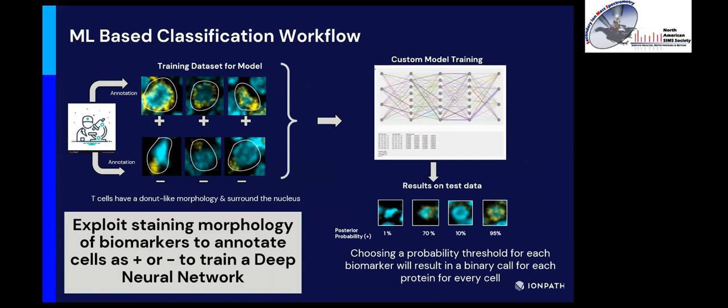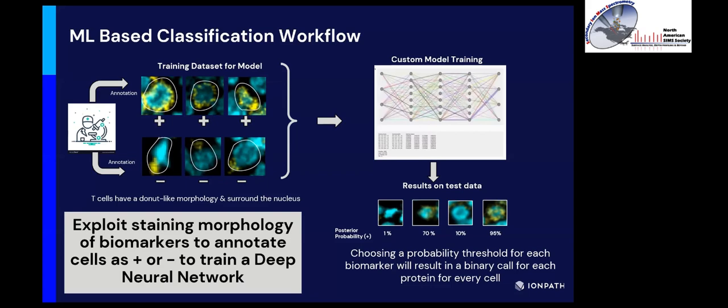And so here it's showing 6 examples of cells where the top 3 are positive and the bottom 3 are negative. We can see that each one of them is showing here in yellow what would be the membrane marker that distinguishes this as a T cell, where it's present across basically the entire membrane, as opposed to the examples where it's negative, where it's only showing up in a little part, and that could be for a number of reasons. We're looking at a cross section, so it could have been a cell that was above that kind of got cut off when you sectioned your tissue, or it's being contributed from a neighboring cell.